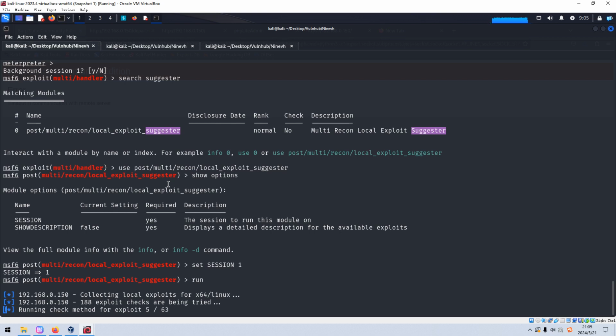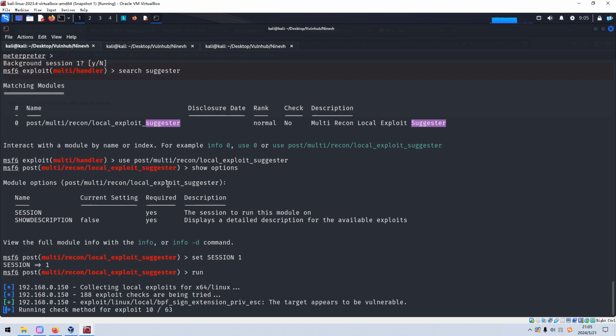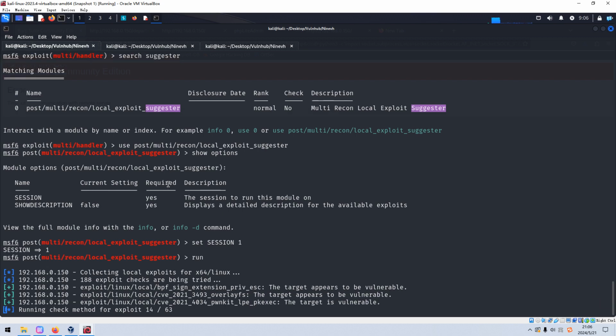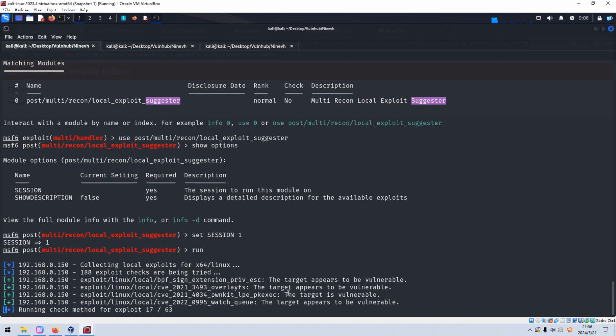Now it's running, checking the discovered exploits to see whether they are workable or not. So the first one, the target appears to be vulnerable. And the next one, yeah, the target is vulnerable.